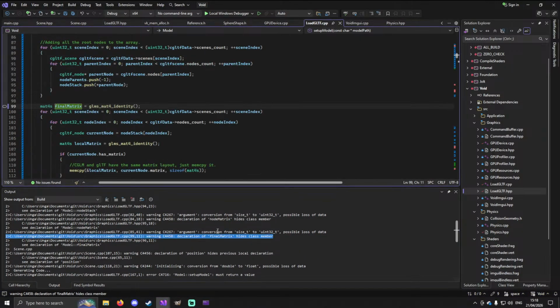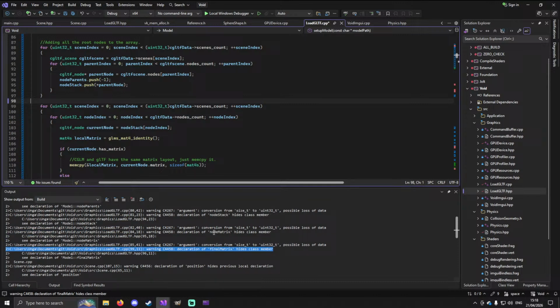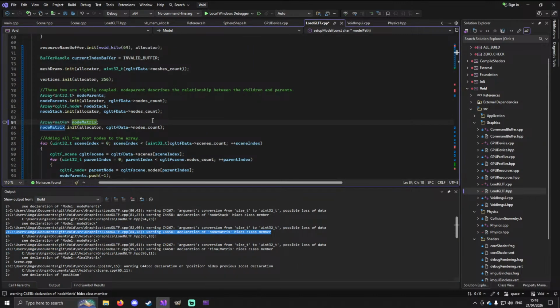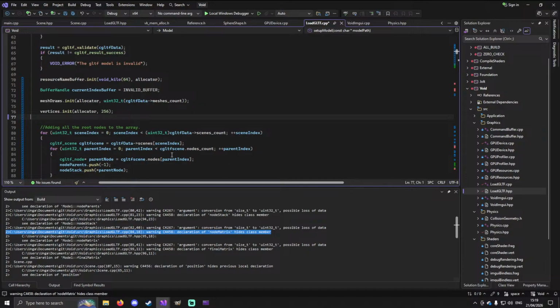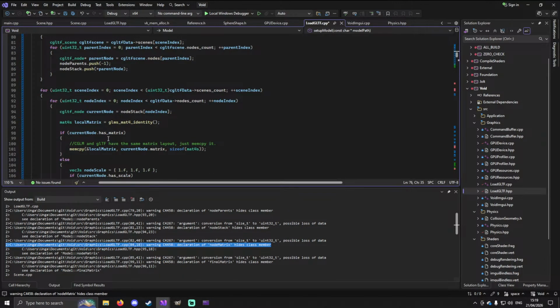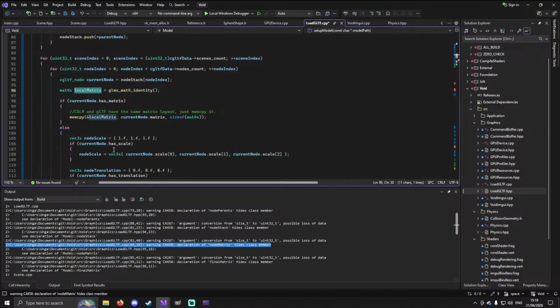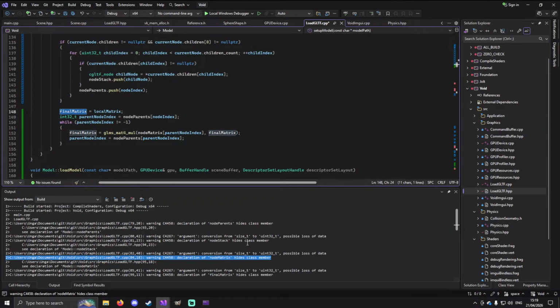So final matrix hides. Yes, we need to get rid of this. This hides that. And oh yeah, that's true. It's making local variables instead of final variables. There's final matrix.